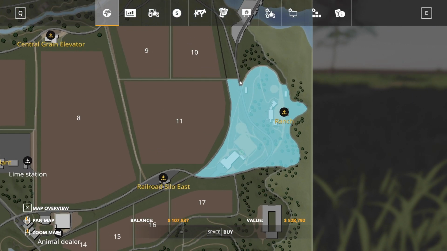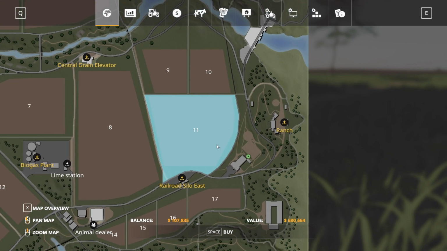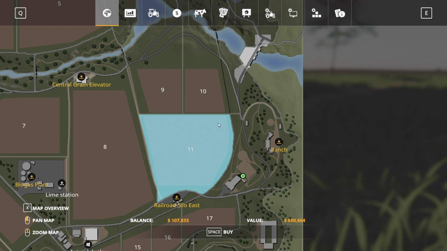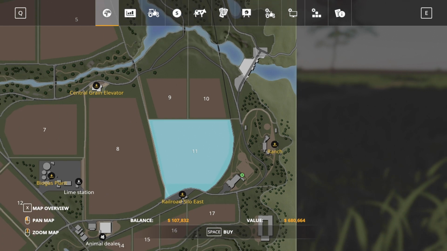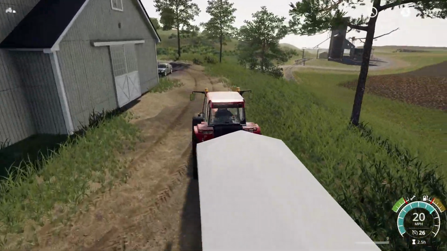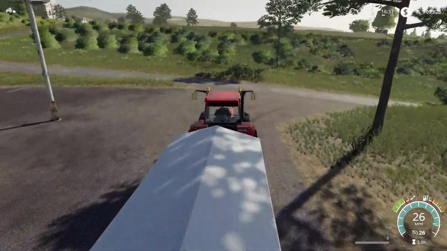We could stick our horses somewhere in here, or maybe on field 11, although that's a lot. Well, it wouldn't delete the whole field. We could still have a lot of field 11. It looks like the railroad goes right through here too, so that's pretty nice. So yeah, it's just something to consider for the future. So we will go ahead and head back to our farm, to the yard, and take care of our stuff.